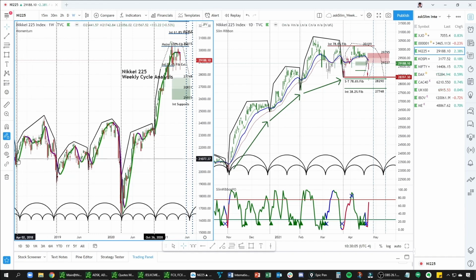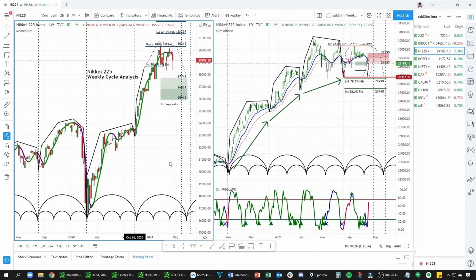You can see these beautiful rising phases and corrective phases, the rising phase and corrective phase, the rising phase and corrective phase, the very strong rising phase where we used up this whole cycle rallying, had a very minor pullback, then blasted off on the upside. So absolutely picture perfect cycle action here.